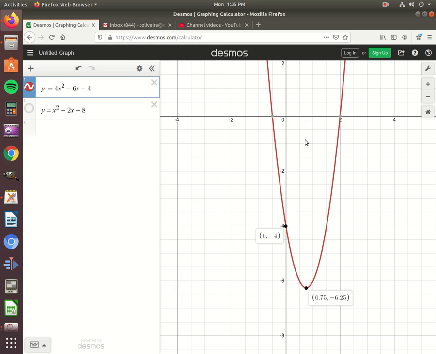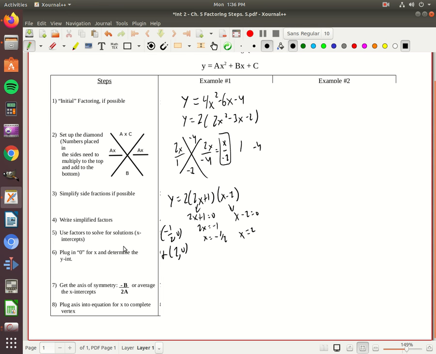Again, I can't draw on this one right here, but if I had a line right down the middle, you can see that it would look the same as on the right. It would be like a mirror right down the middle, cutting it in half. And our axis of symmetry would be right on the middle of that. So that is what we're going to do in steps 6, 7, and 8. So step number 6, what I'm going to do is plug in 0 for x in the equation. And like I said, I'm already doing more work than I need to, and I hope you see why. This is just going to be 0 squared times 0 is 0.